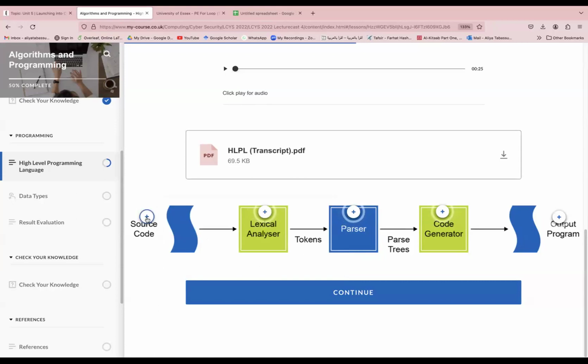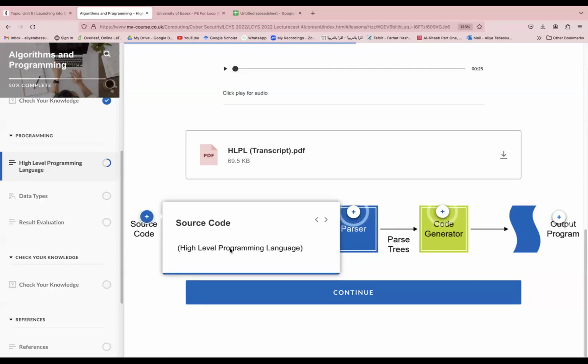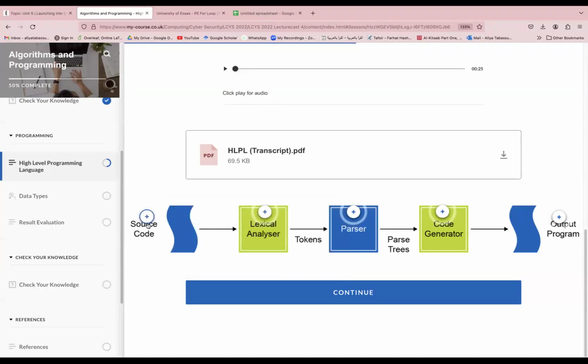Now a quick question for you. This is the source code, which is programming. The pseudocode will be before this or after this? I'm asking about pseudocode. Pseudocode is the step before this actually. Pseudocode is not C language code. It's just written English sentences, right? So pseudocode will be before source code.